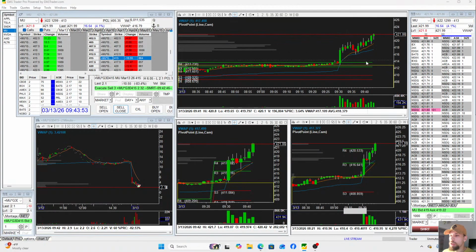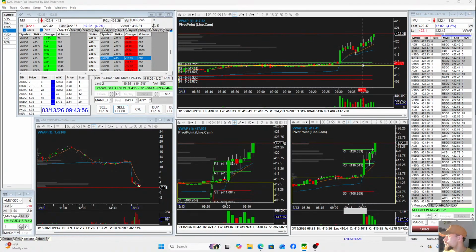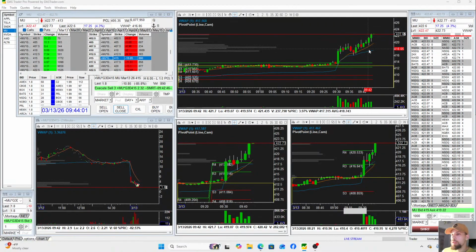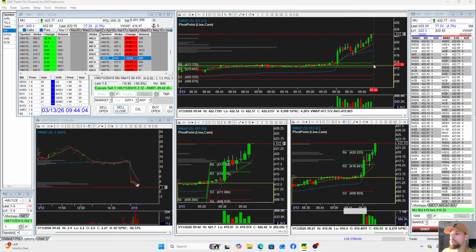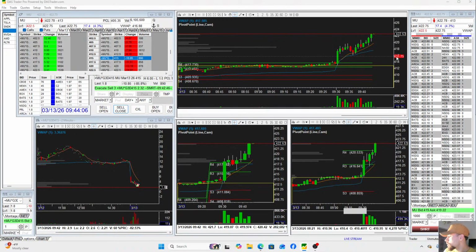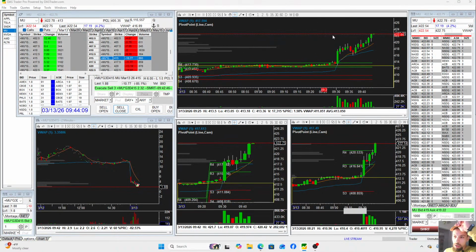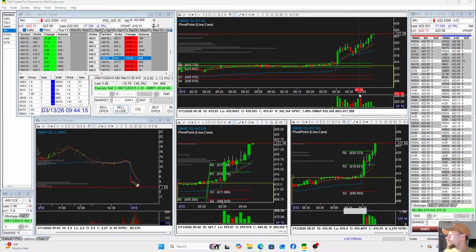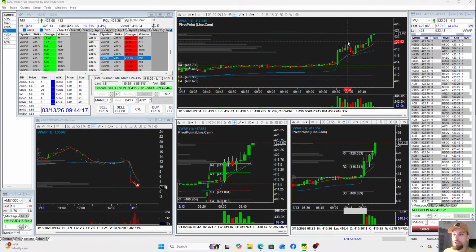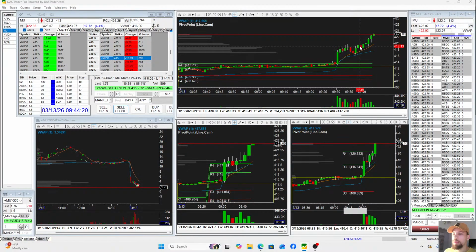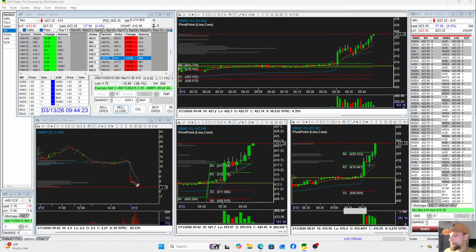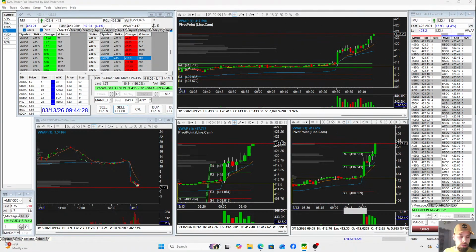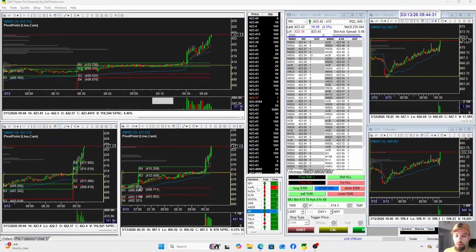Also, MU is at a nice area for potential long to break out of our range, so trying to short a stock that seems very bullish is a double-edged sword with that one. So it makes sense why I lost on that trade. But something to review tonight. Keep in mind. So far down 300. Let's take a look at some other charts here.